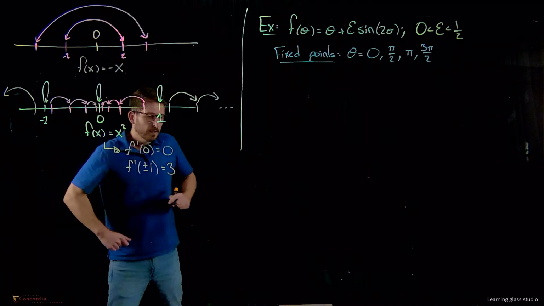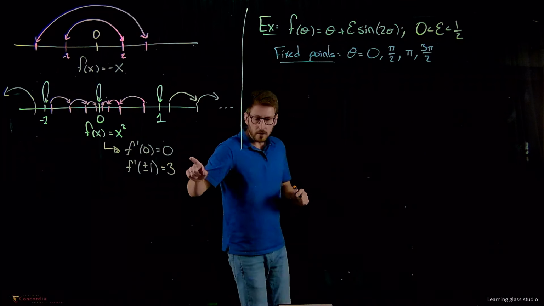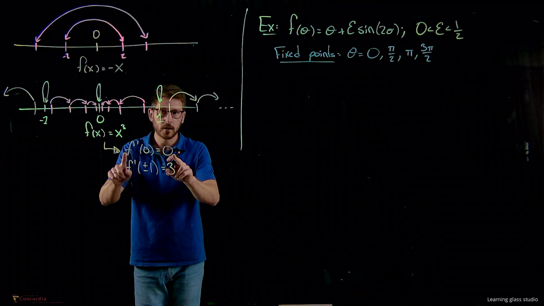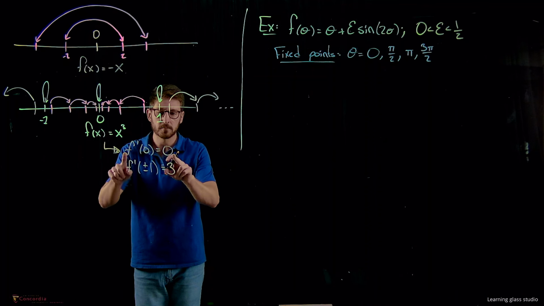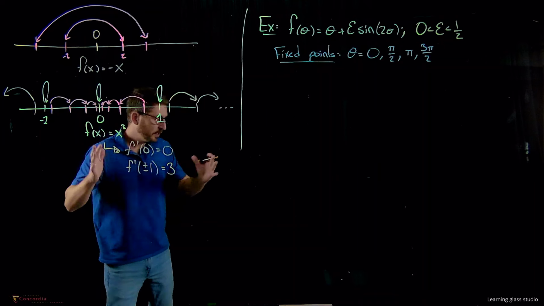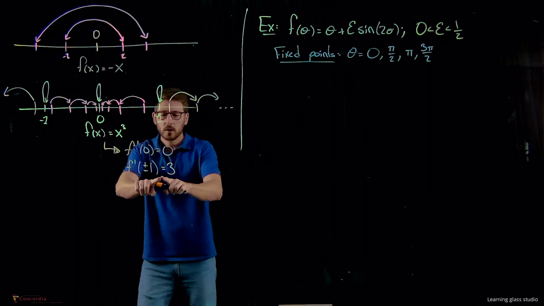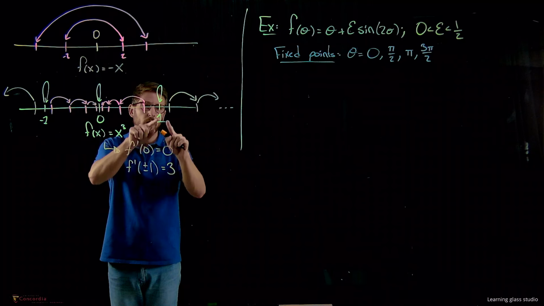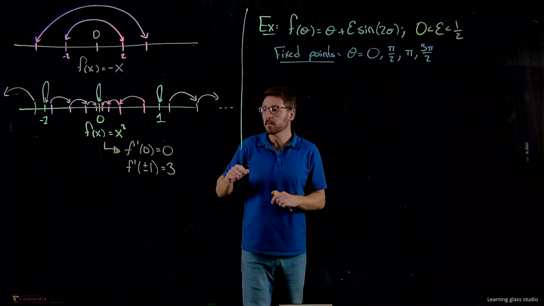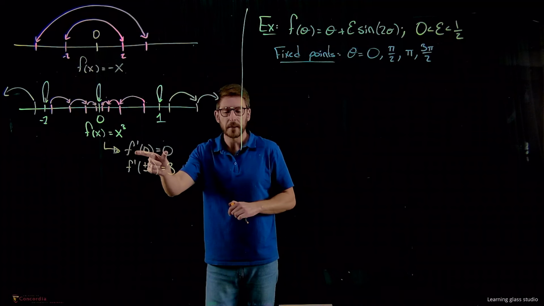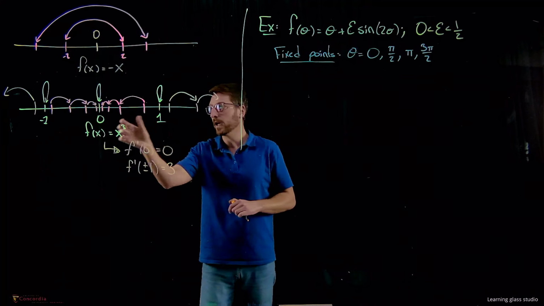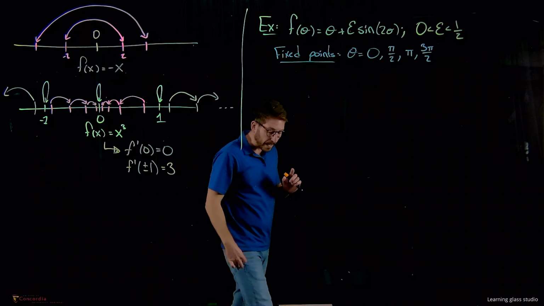Okay? Now, something that we can take note of here is this number is smaller than 1, as we're going to talk about in the next lecture series. But because it's smaller than 1, it means that things are contracting, right? So lengths are becoming smaller, whereas here, this value is larger than 1, so lengths are getting larger. So let's actually try and use the same thing here, because this tells us that everybody collapsed into 0, at least nearby, and this told us that everybody gets pushed away from plus or minus 1 nearby.